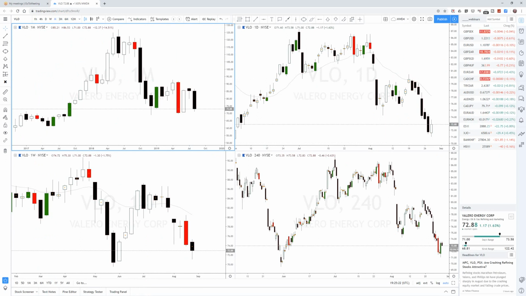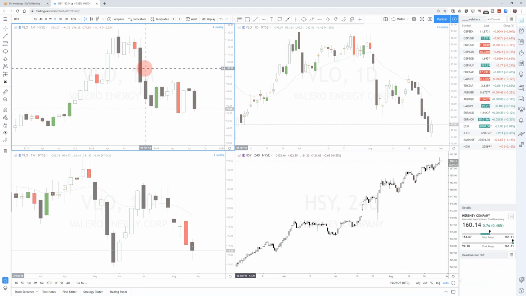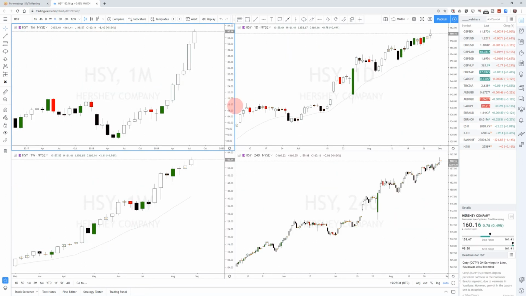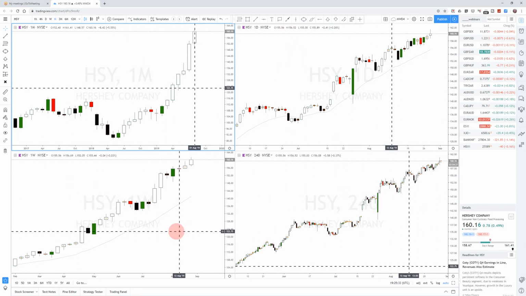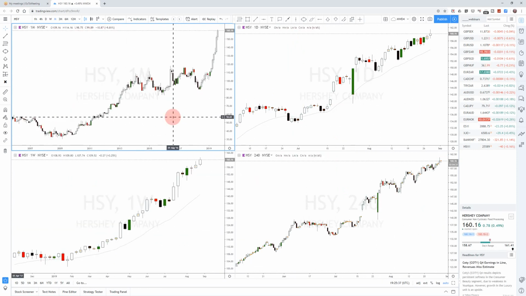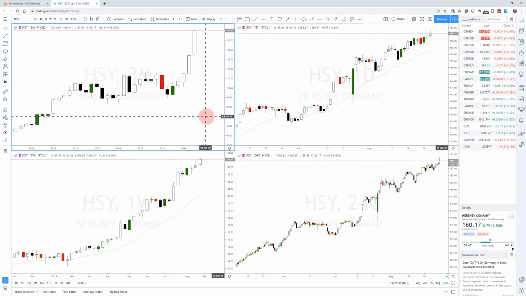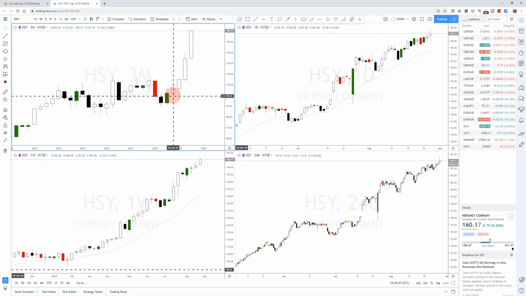The rally on HSY, on this one, on Hershey Company, look at that. Okay, so that's on the monthly. This one hasn't retraced, unless you are doing breakout trading and all that. This hasn't retraced, but okay, no problem. There are hundreds of stocks. So let's take a look at the 3-month chart here. What is the 3-month chart telling us? Isn't there a great area of demand down there?